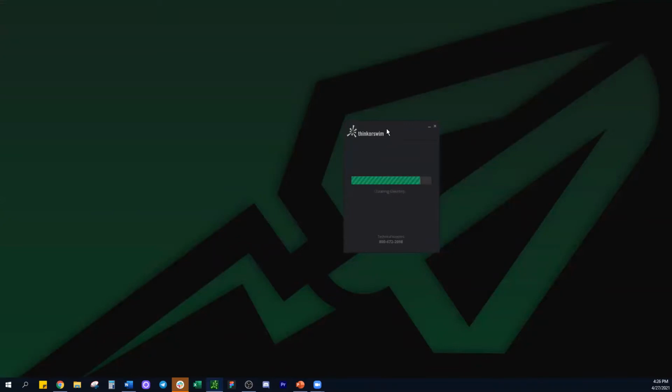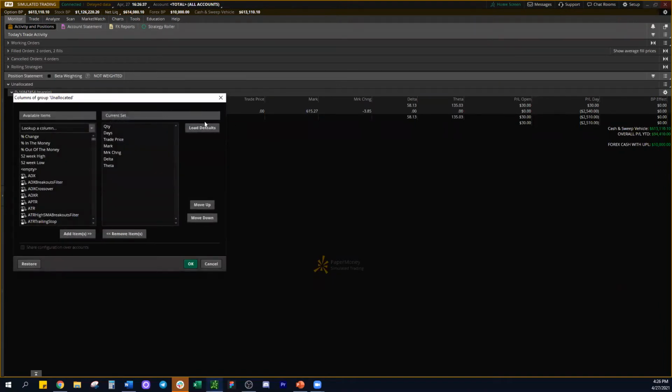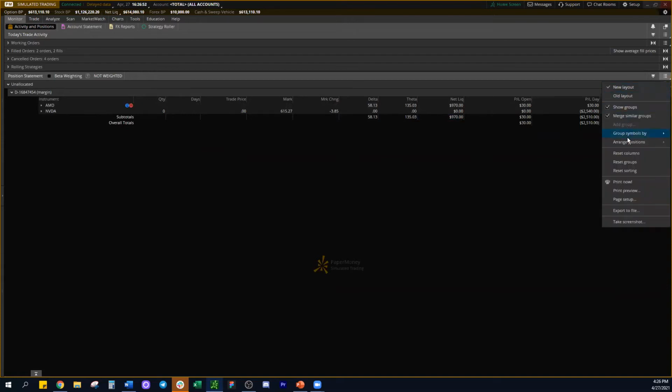Now that we just got the refresher, we'll set this new account up just like that. Cool. Delta, theta, and I was missing net liquid. So go into the gears, net liquid here. There you go. Now I feel better. So this tells you how much you actually have invested. So the stocks will be grouped separately through these groupings.